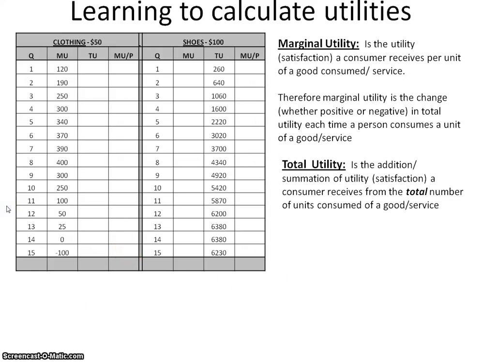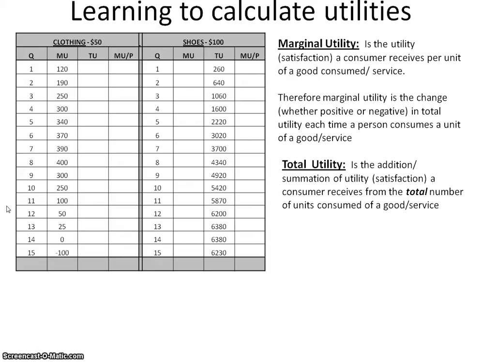So let's give this some perspective. So you as an individual, when you purchase a unit of clothing, you're going shopping, you're buying a shirt or a top, you would tell yourself that when you purchase that particular unit, it will give you some measure of satisfaction. So you go shopping for the day. And what we are assuming is that you can place a numerical value for each unit of clothing that you purchase. Because when you purchase something, you don't purchase it to be dissatisfied. You purchase a good or a service simply because it gives you some measure of satisfaction when you utilize it.